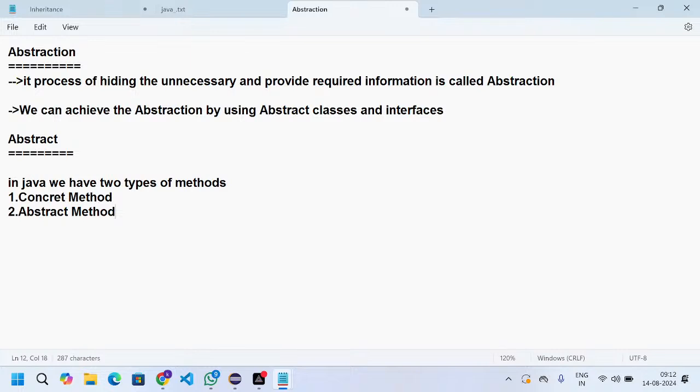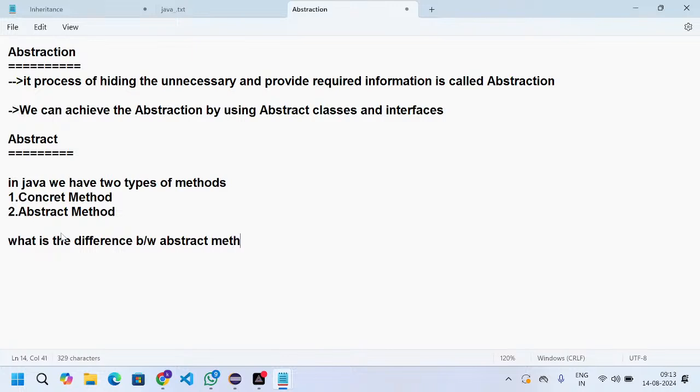What does it mean by abstract method? Abstract is also a keyword, right? The method which contains only the method declaration, declared with the abstract keyword, is called an abstract method. In the interview perspective, they will ask the regular question: what is the difference between abstract method and non-abstract method?